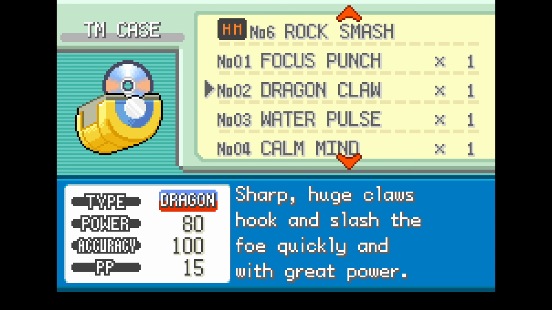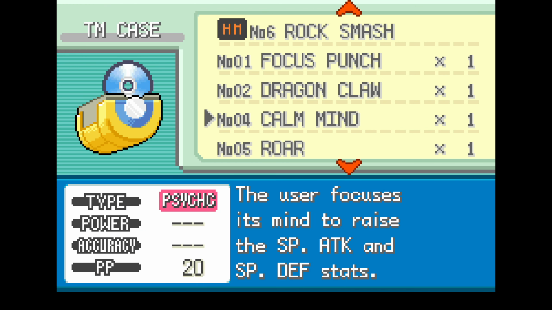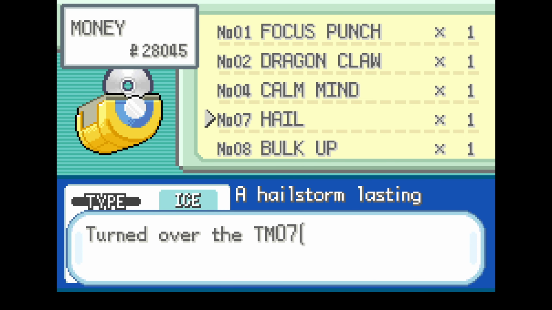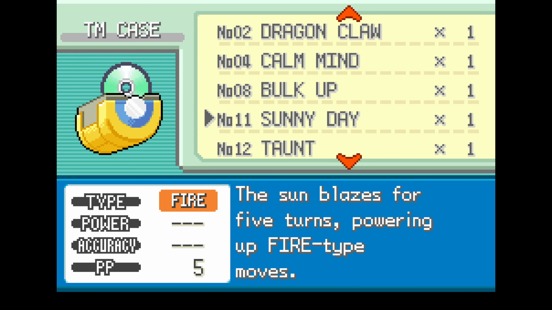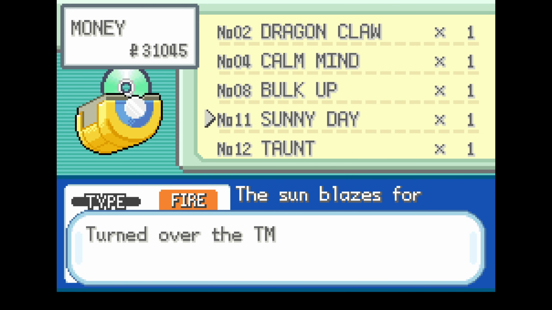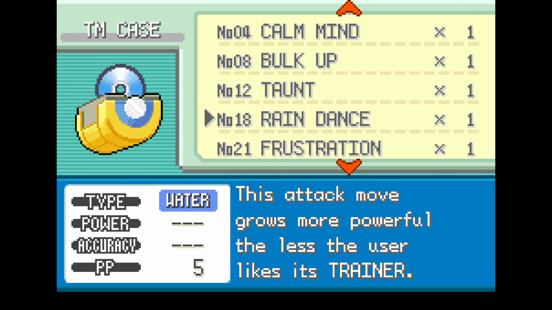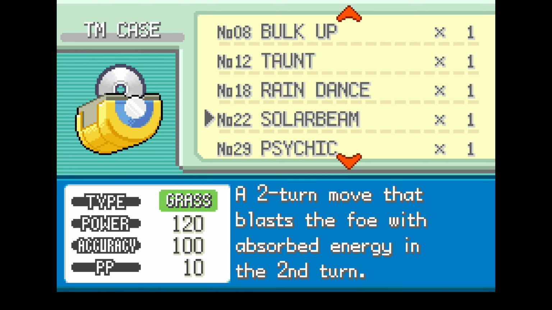Who knows? I might use Focus Punch. Maybe. I can always teach Surf. Sell that one. Don't need this one. I might use that. Bolt Seed looks pretty bad. I don't even have a Fire type on my team. Attack only moves? I guess I'll hold on to that for now. Rain Dance as well. All my Pokemon like me, I'm pretty sure. Maybe. They should probably speak now, they don't.